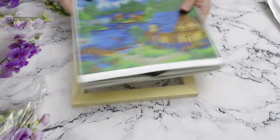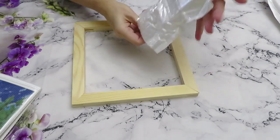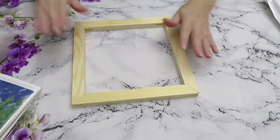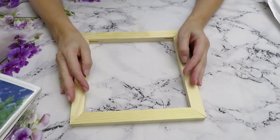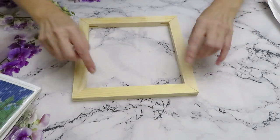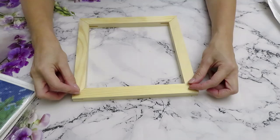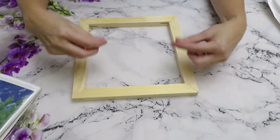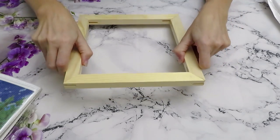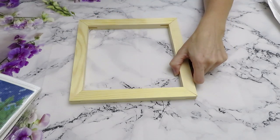With this, I would recommend, because is anything I missed? No, it's empty. I would recommend they add little hooks and screws to the framing, maybe two on each side, so you can actually hang it on a wall. But in here you don't have anything. So that's my only recommendation.